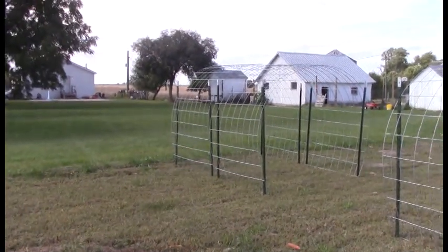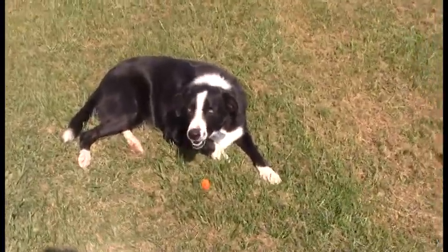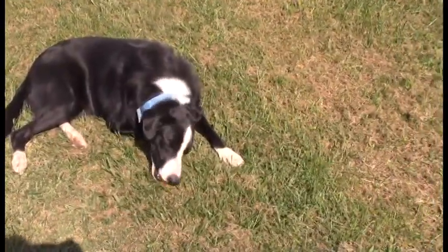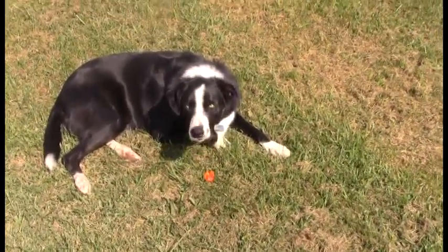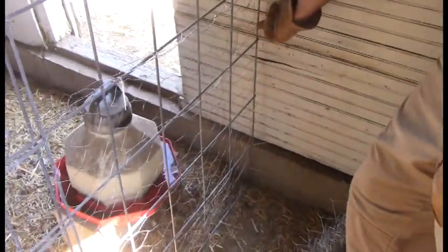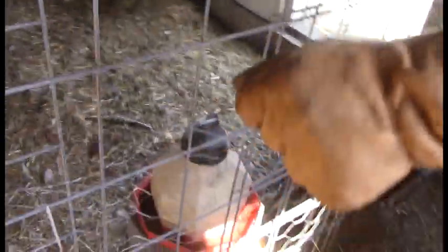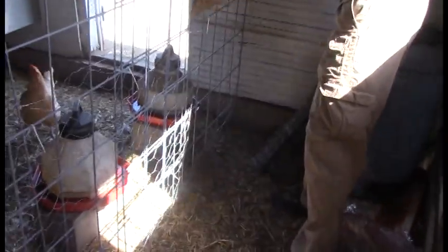Beautiful fall day today. Are you eating a tomato? Is that tomato good? We're going to eat apples and tomatoes — yum! So when I started the chicken wire, I strung it all out, got everything clipped up, and then anchored one point with some zip ties — one on the top and one here. Then I strung it out to get the right length, zip-tied two anchor points, got it all nice and stretched, and then started doing each individual zip tie.